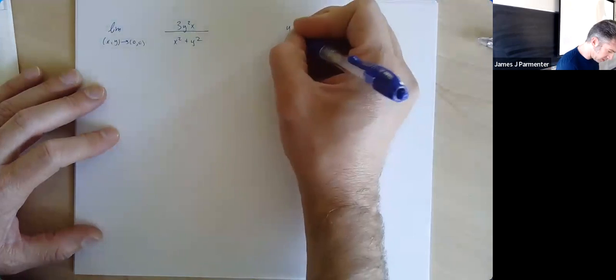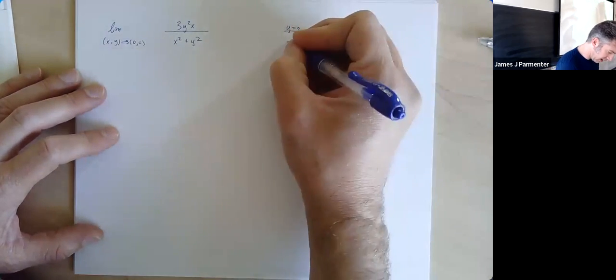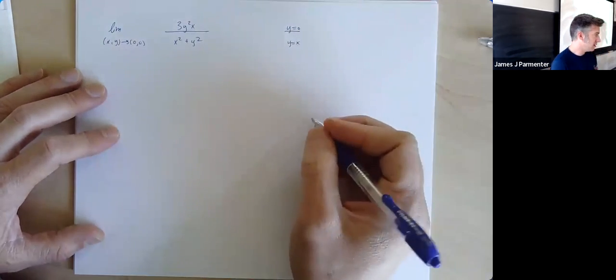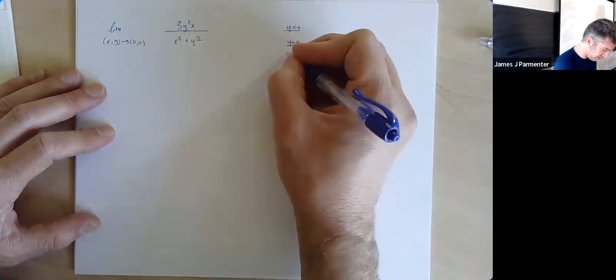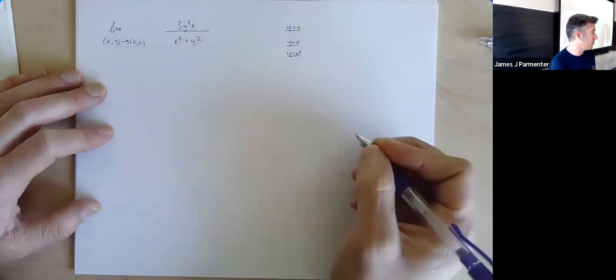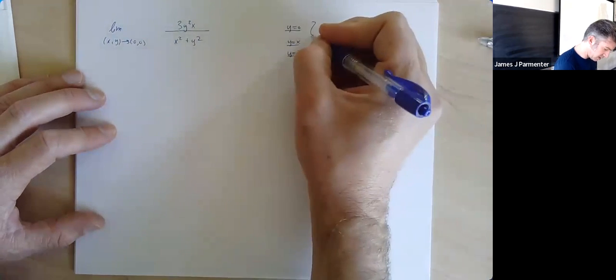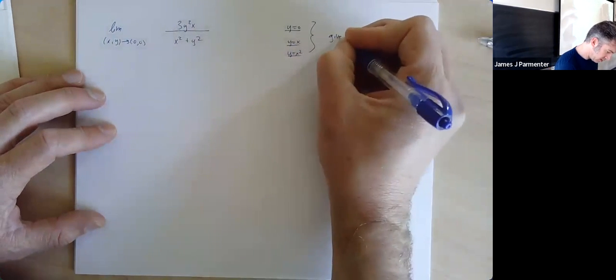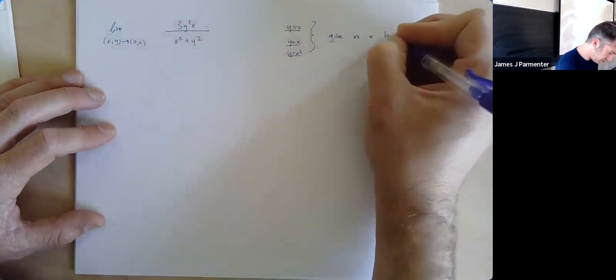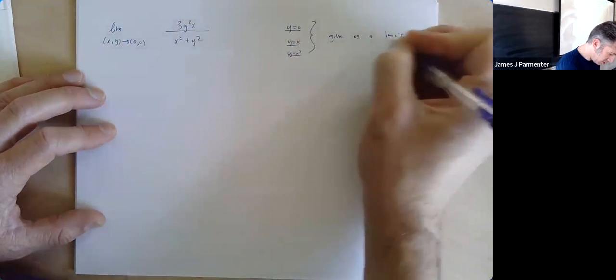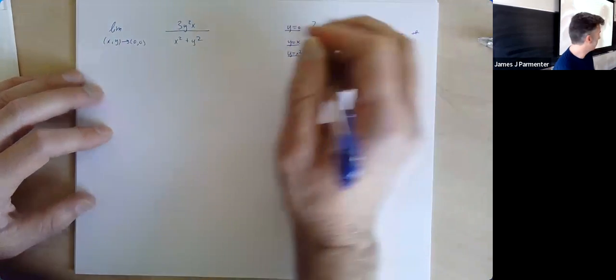If you try y equals 0, the limit's going to be 0. If you try y equals x, the limit's going to be 0. You're just going to keep getting 0 for whatever power or path you pick that goes to the origin. All these are going to give us a limit of 0. Now, not that this is the best thing, but usually after I've tried 3 or 4 things, I start to think, if they're all the same, maybe that actually is the limit value.